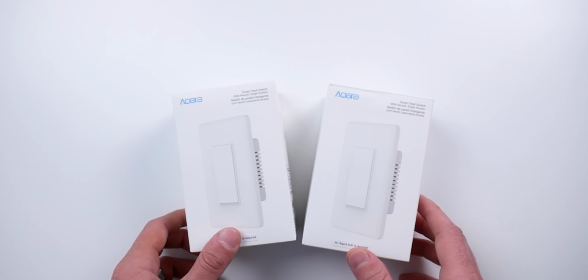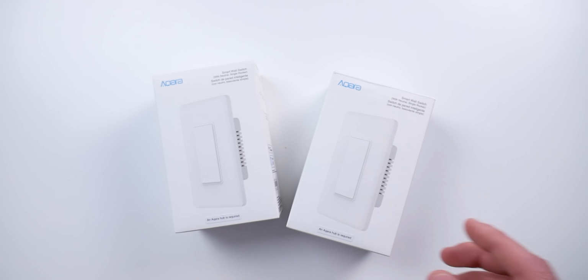You can connect up to 128 devices if you have some repeater devices sprinkled throughout your setup. So for example, the Aqara smart plug or the wall switches that have a neutral wire, those act as Zigbee repeaters. Basically those products that are always connected to power can extend that range and allow you to connect even more products.